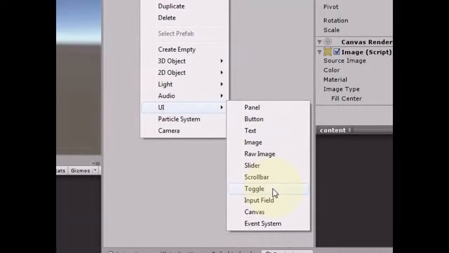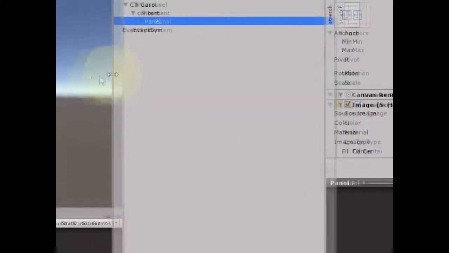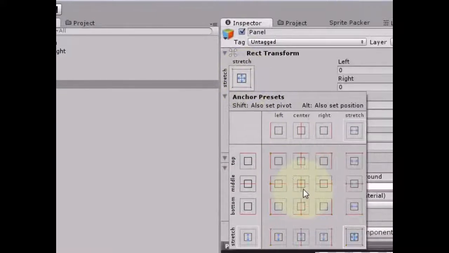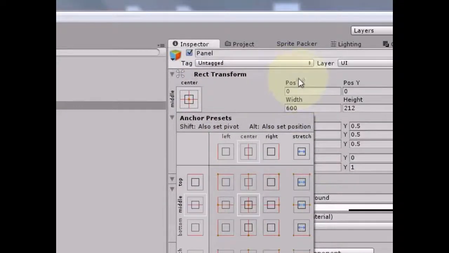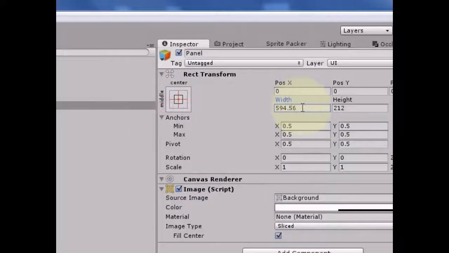So now we're going to add something to be focused. We're going to make a panel. Let's make it a little bit smaller. This is small enough so you can see it.